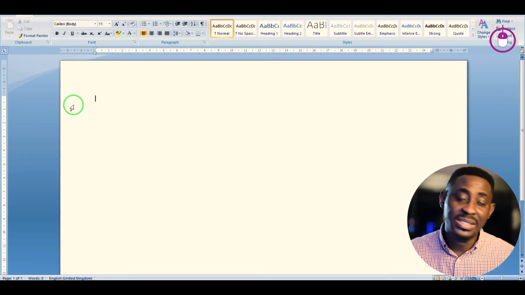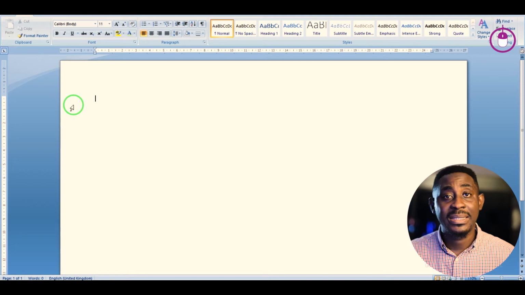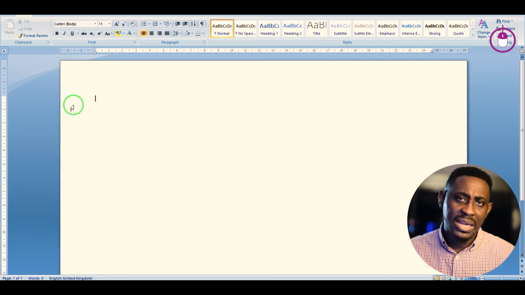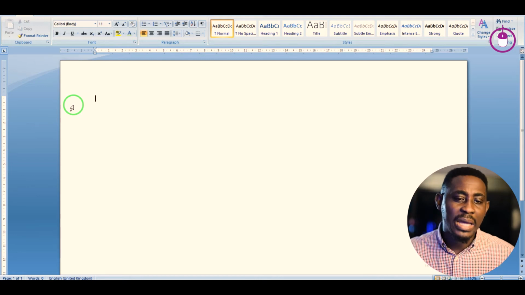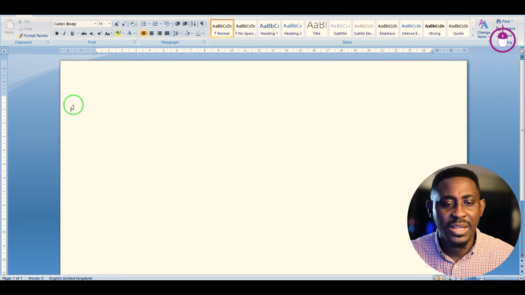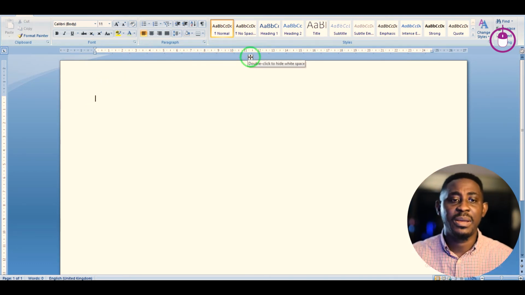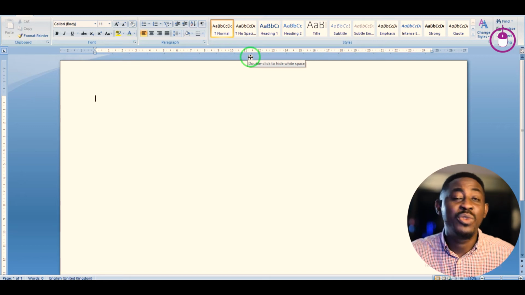There's Microsoft Office 2007. There's Microsoft Office 2010. There's Microsoft Office 2013. There's Microsoft Office 2019, and then there are lower versions as well. And there's 2016 as well. But I am currently using Microsoft Office 2007 on this particular system. So this is the Microsoft Office application. You can do so many things here. You can type a document, you can format a document, you can do a lot of things.